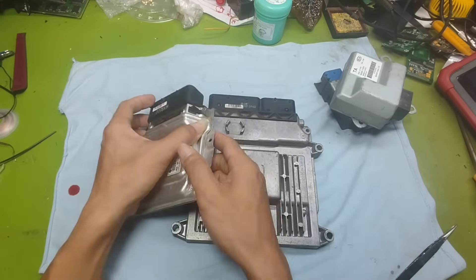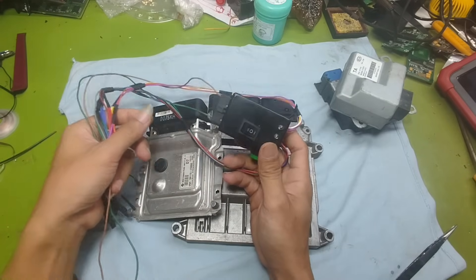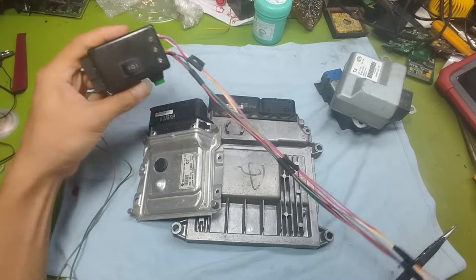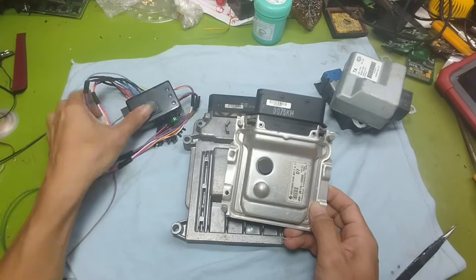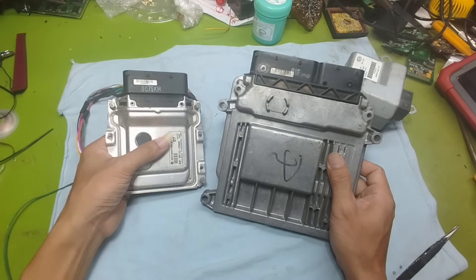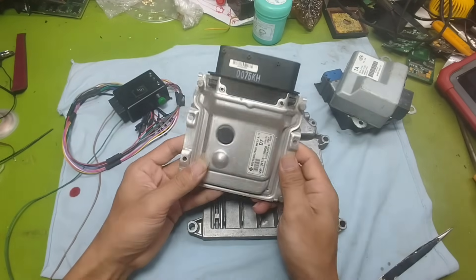Now let's move on to the main part of today's video. In the previous video I showed you how to build a universal power supply to help you get familiar and start practicing with ECUs. If you haven't watched it yet, please check it out — I'll leave the link down below in the video description. That power supply was designed based on the real-world working principle of an engine control ECU, so today I'm going to guide you using an actual engine ECU. In terms of principles, all ECUs no matter which car manufacturer they come from basically share the same general working concept. Today I'll be using two ECUs from Kia and Hyundai as examples.